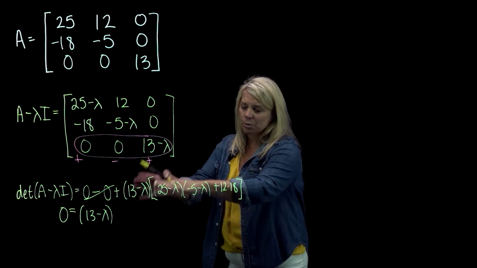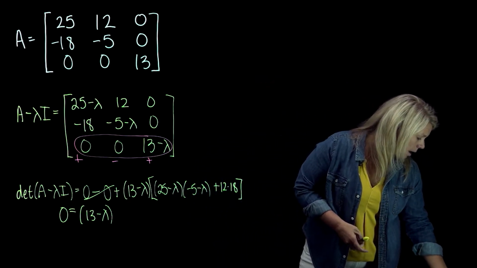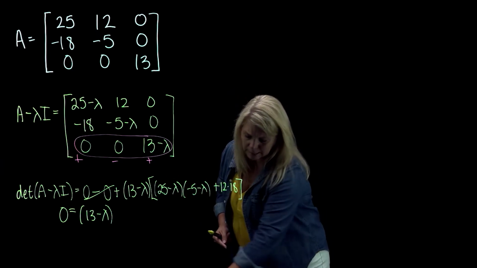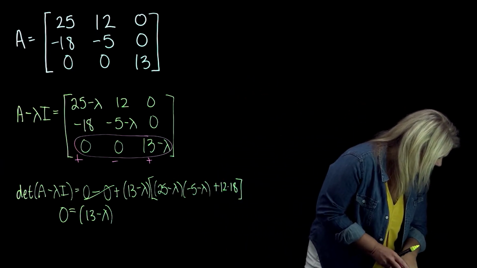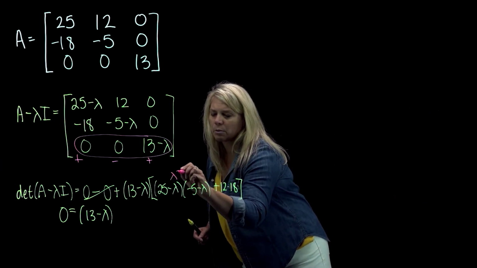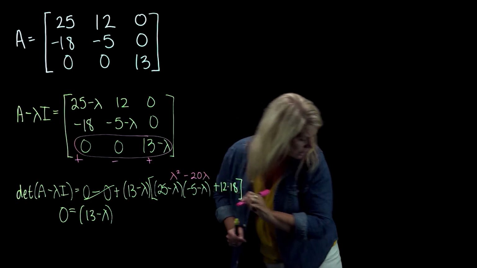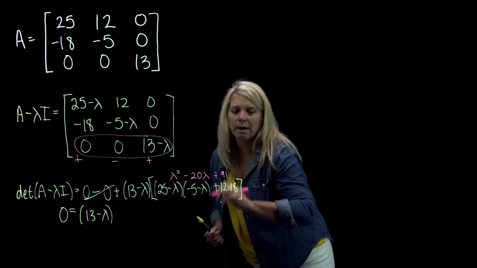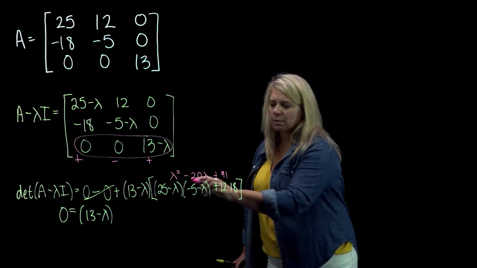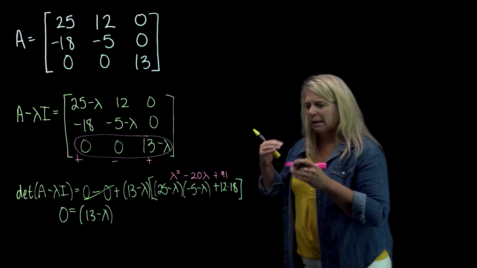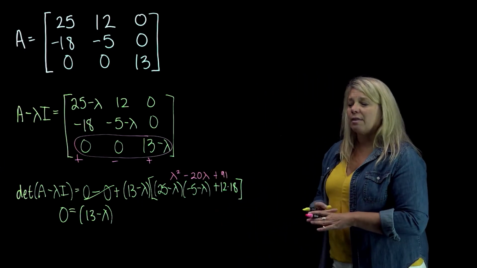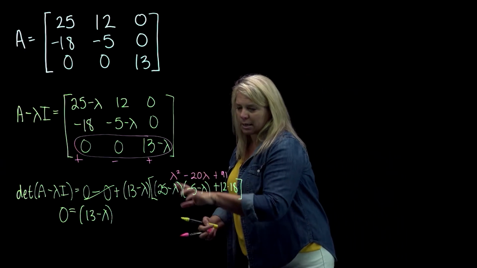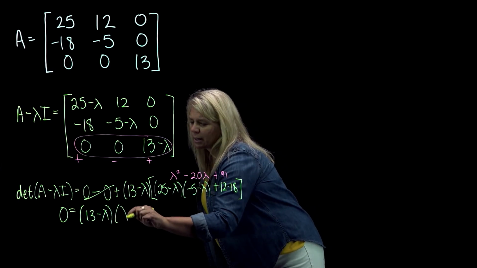I'm just going to write a little scratch work here to save some space. When you FOIL all this part out, multiply this, and combine like terms, I will just write above here what you get when you do that. You will get lambda squared minus 20 lambda plus 91. Probably use a calculator to do a little bit of that arithmetic. All right, so that's what I'm going to get when I multiply this all out and combine like terms. And then I want to factor that. 91 is 13 times 7. So this factors into lambda minus 13 times lambda minus 7.